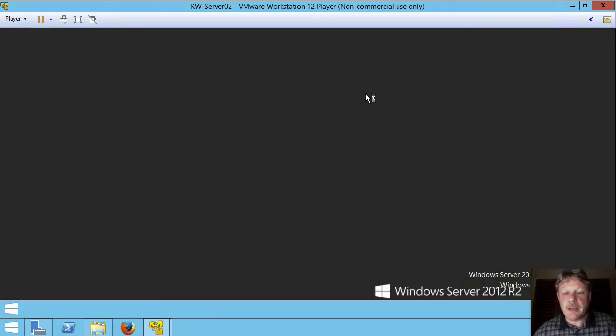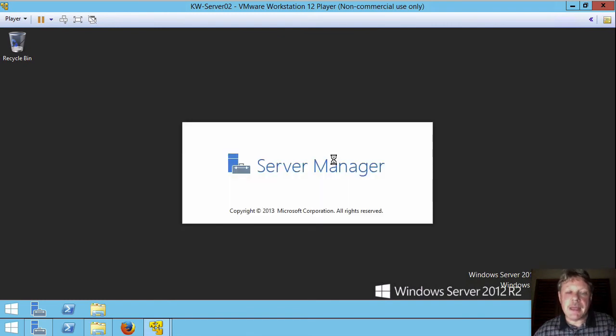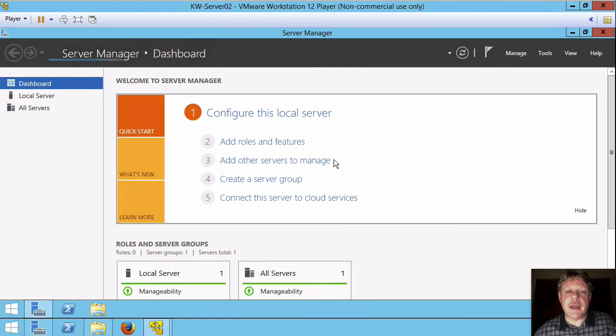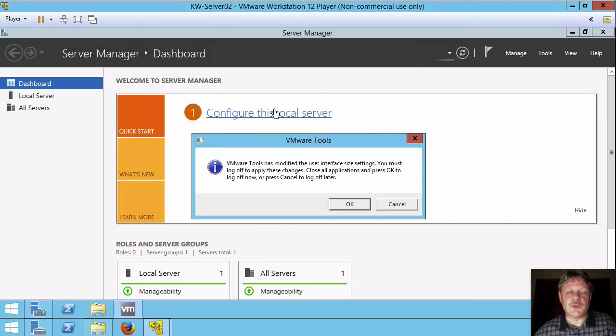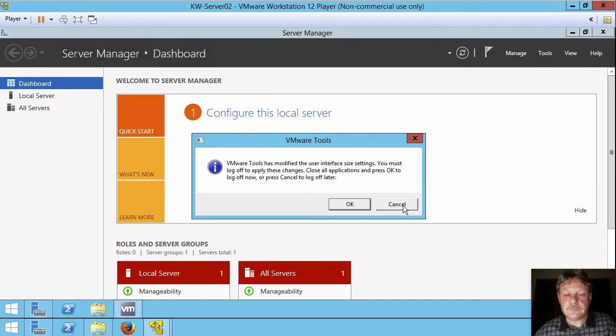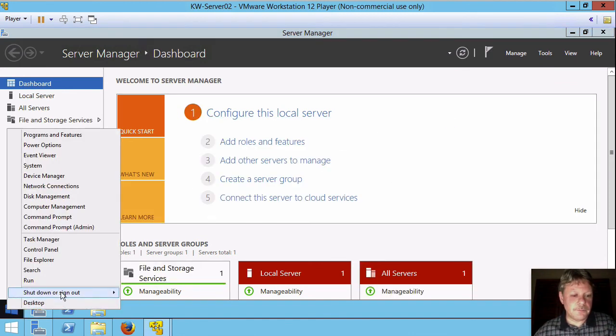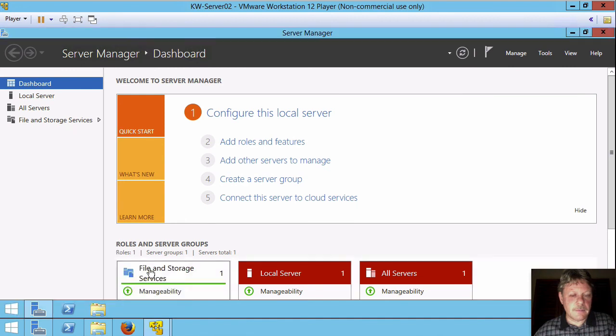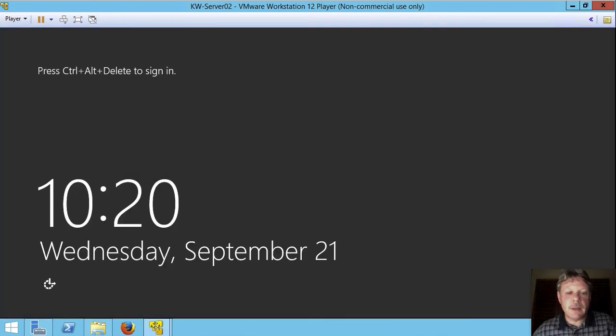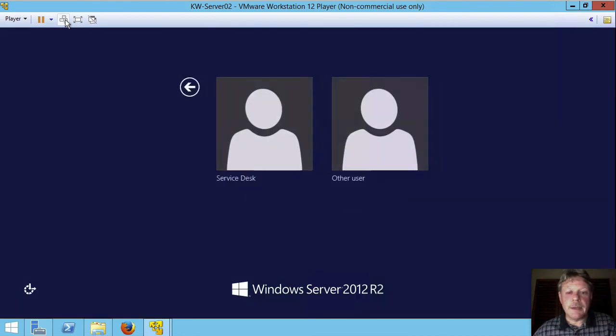So we are now connected onto the system with a local account. This has got nothing to do with Active Directory. So if something happens that the system cannot communicate with Active Directory and we have to get authenticated in to work on that, we can use that local service desk account. Okay. I'm going to log out from here, sign out, and I'm going to try logging in.